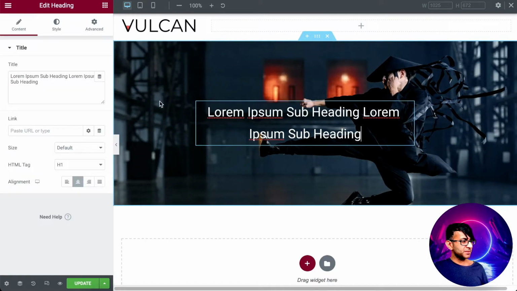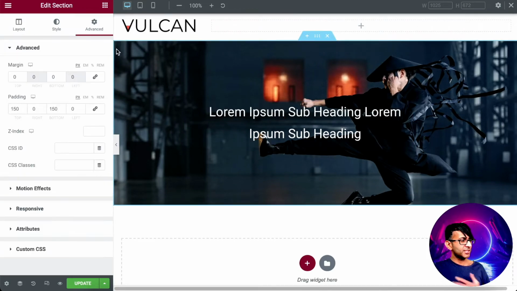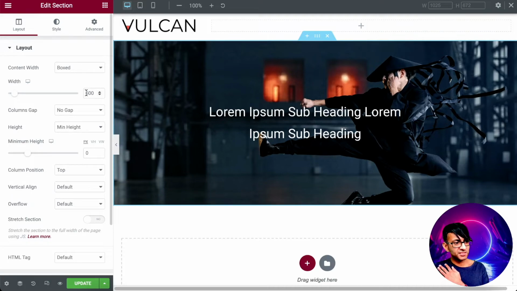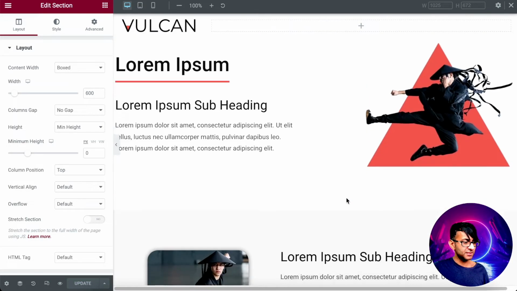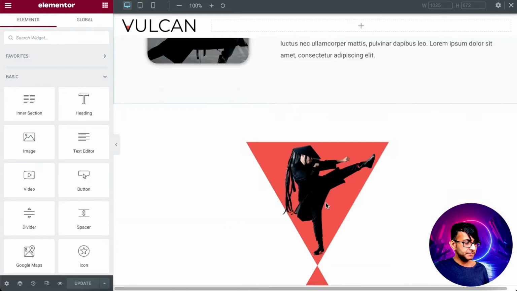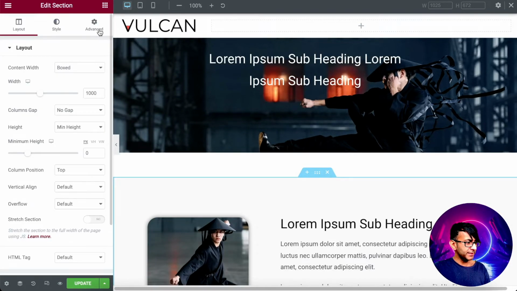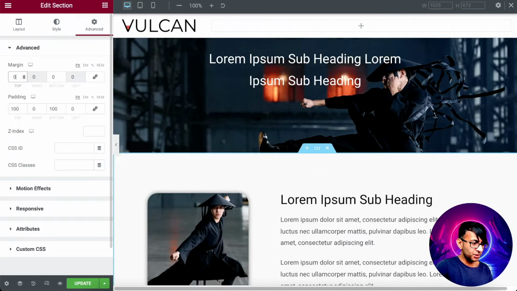I'm just going to make sure the text hasn't got the breakpoint in, which it hasn't. Check the column. The layout is 600. I'm okay with the layout. Fine, we'll move on to our next section. We're going to duplicate section 3. So I'm going to copy it and just paste that down here. I'm going to get rid of the margin at the top there.